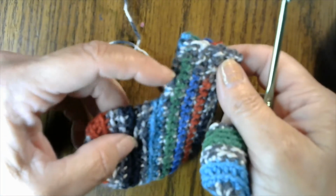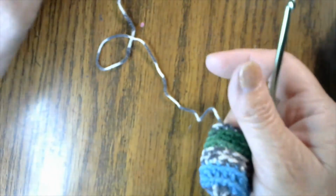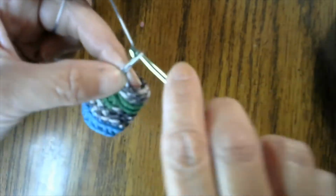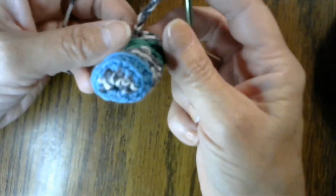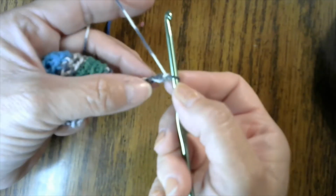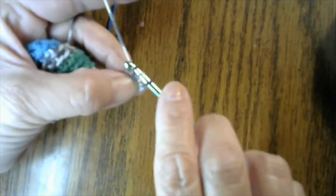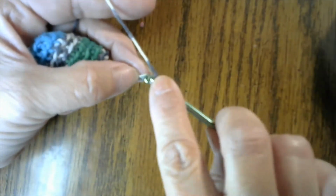So we're gonna chain 8. We're gonna be going right up here up the front. So let's go ahead, and I did my slip stitch, and now I'm going to chain 8. And there we go. I really like the way my colors changed. If you can see the chain here, we're just going to go into this very first one, and we're going to single crochet all the way down, and you should have 7.